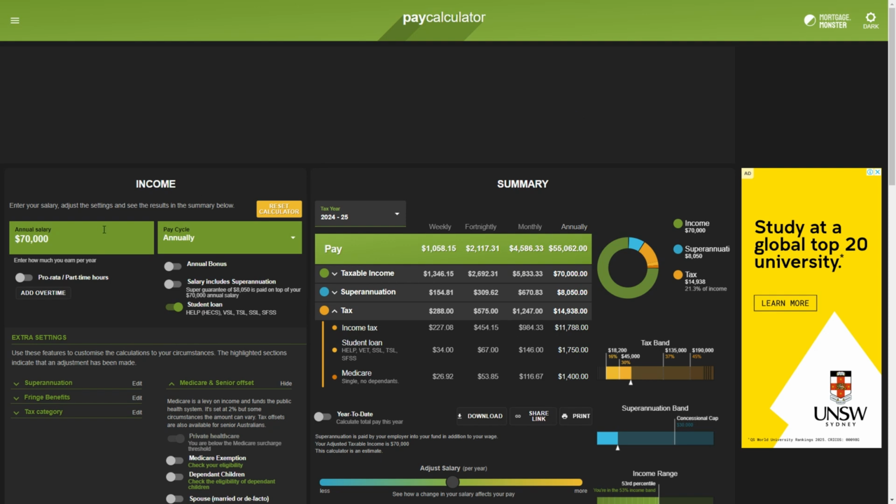Let's say you're a graduate and earn $70,000 as your overall taxable income for the 2024-2025 financial year, not including deductions or complications, you will roughly pay $1,750 towards your HELP loan. I really like this tool from PayCalculator, as it's helped me figure out how much I owed towards my HECS loan for tax one year, where I had just gotten a pay rise partway through the financial year, which put me over the threshold. And I also had a second job, and I don't remember if I updated my tax form with them to hold more of my pay for tax, given that I might reach over the HECS repayment threshold. More on second jobs and if they're worth it in a video coming soon.